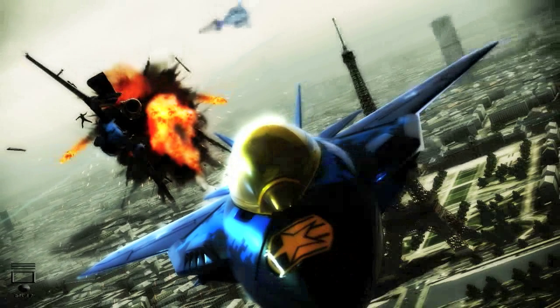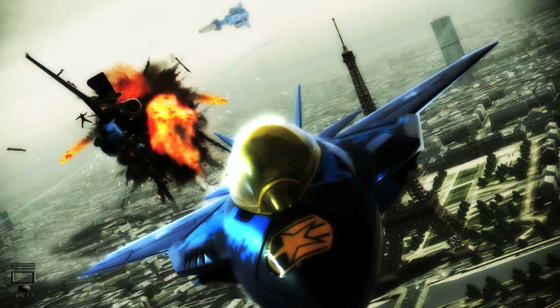I play Ace Combat a lot. My favorite is still Ace Combat Assault Horizon. The Joes happen to have a pilot called Ace. I found these little planes by Lenard to take the place of the monstrosities that are the G.I. Joe Sky Strikers. I made my own custom Sky Hammers — they're smaller, a little stealthy because they're darker colored, and they have lights and sounds in them. I can put the wings back and put the landing gear out. When I made this image — another of my art — I was thinking: wouldn't it be awesome to just put the Joe stuff in Ace Combat? So that's what I did. You've got a Cobra Night Raven in the background, a Rattler blowing up, and a Sky Hammer flying right there.